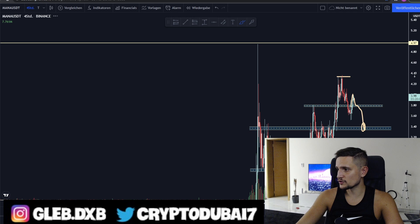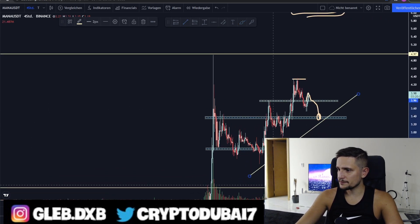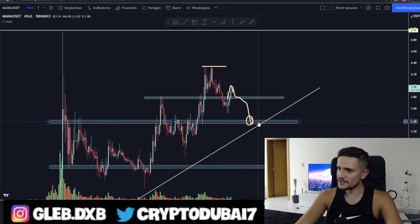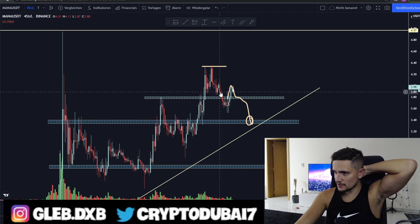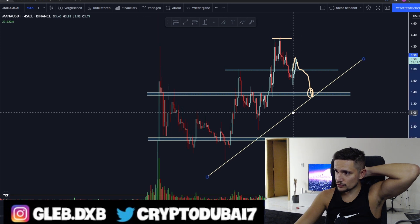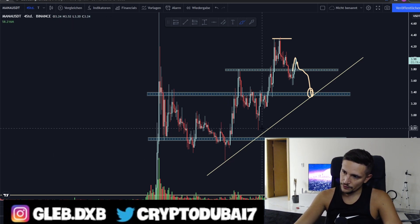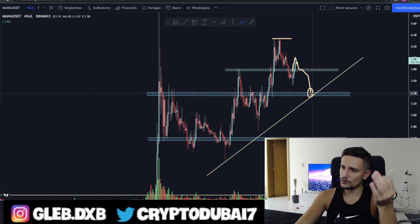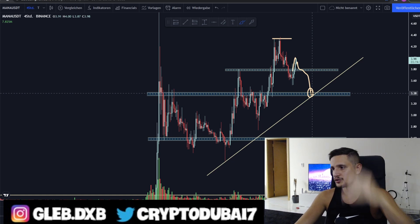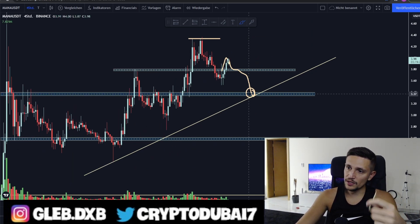If you take a look at the overall chart — even if we would fall down back to about 3.38 cents again as only a fake out — we would still be in a very huge continuation towards the upside. Taking this previous low around 2.19 cents as a first low, then the second low around 2.77 cents, and if we break down to about 3.40 cents, we would make a new third higher low and still be in a strong uptrend.